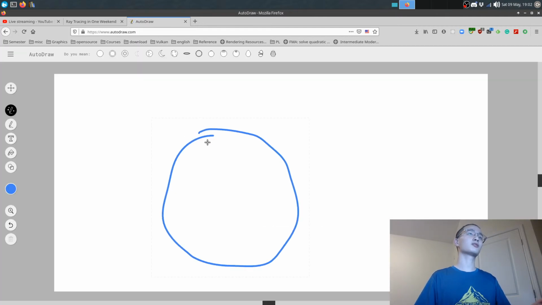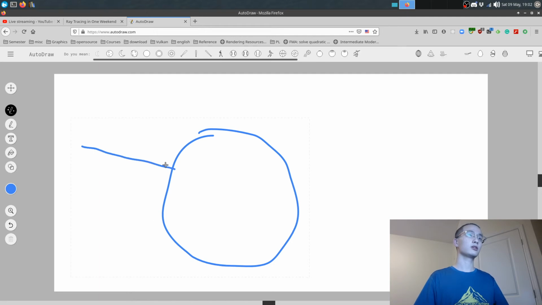The problem is currently the normal vector we returned is wrong. If we intersect here, the normal returned is right.